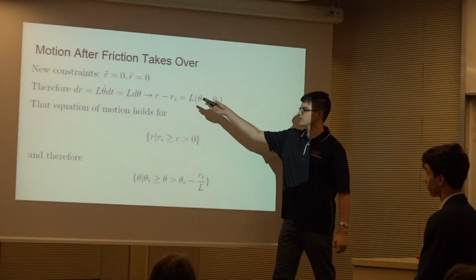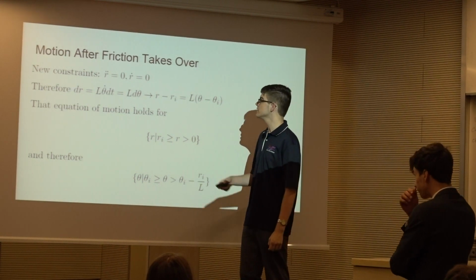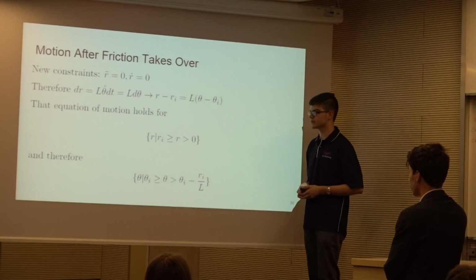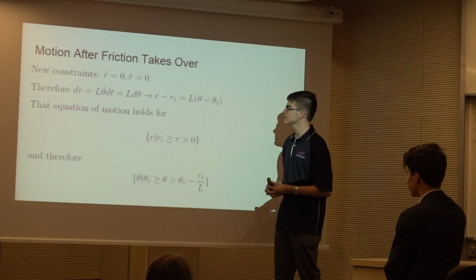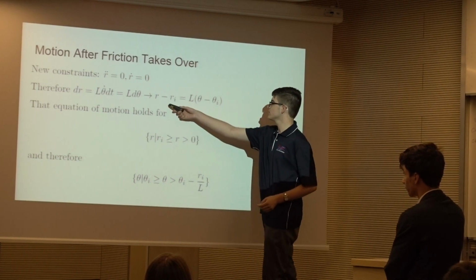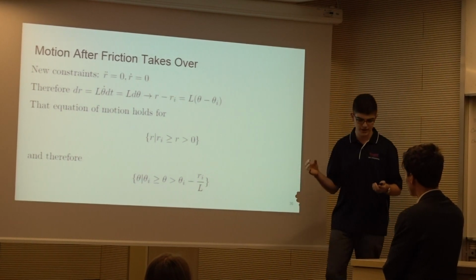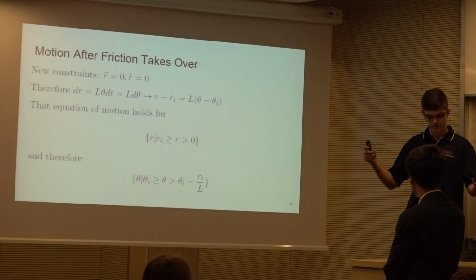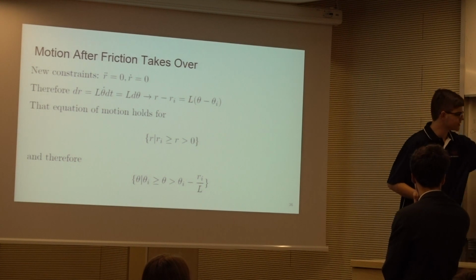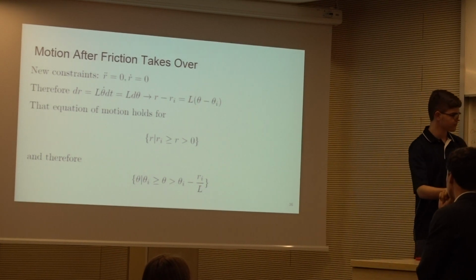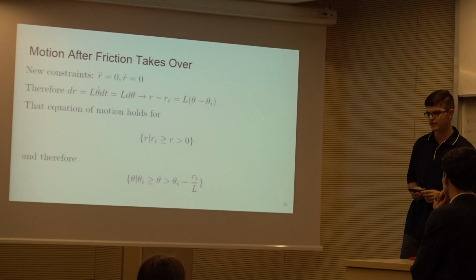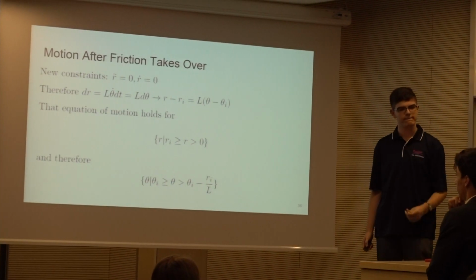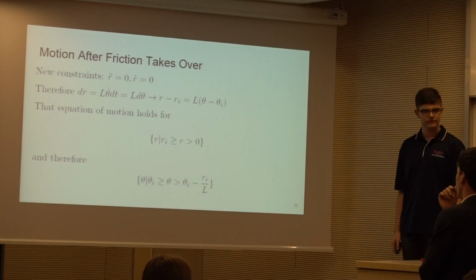Essentially, what happens is we have 2 new constraints. There's no radial acceleration, at least in the heavy mass, and radial velocity is constant here. So essentially, because there's no change in radius, it generates an Archimedean spiral inwards. So we have this constant inward spiral with a constant radial velocity inwards, which generates, like I said, an Archimedean spiral.